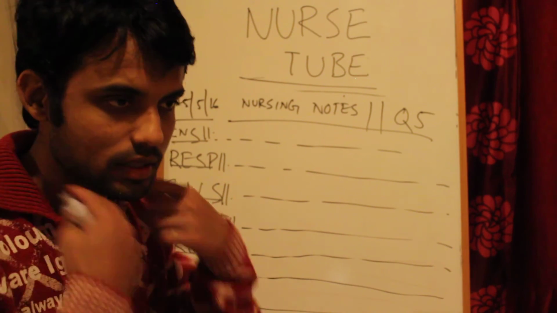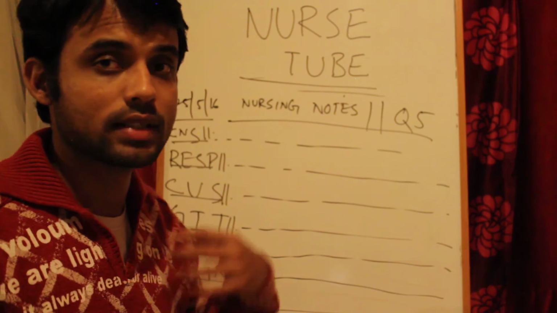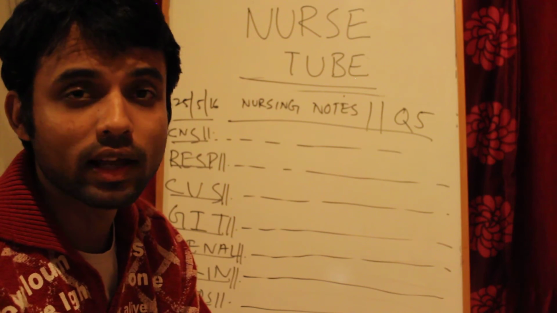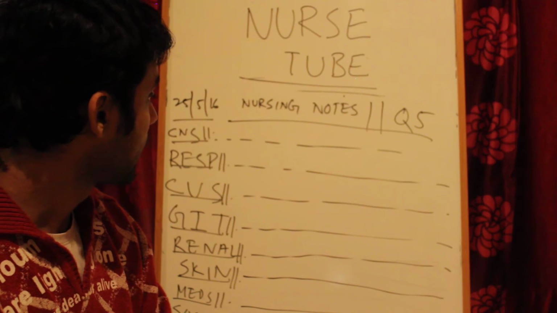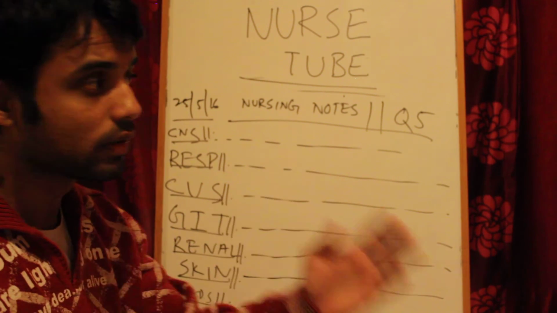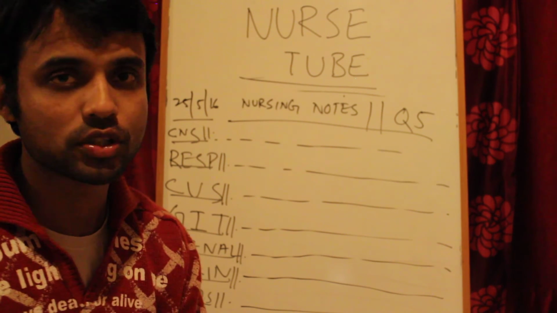What do I mean by accessory muscle? So if somebody is struggling, you're using all this accessory muscle. If somebody is not struggling, pretty much calm, quiet, happy-go-lucky, they don't need that. You can write nil problems found. And if somebody is saturating, let's say 89, what have you done? Have you administered oxygen via nasal specs? You can write that, and whether it has shown any effect or not.